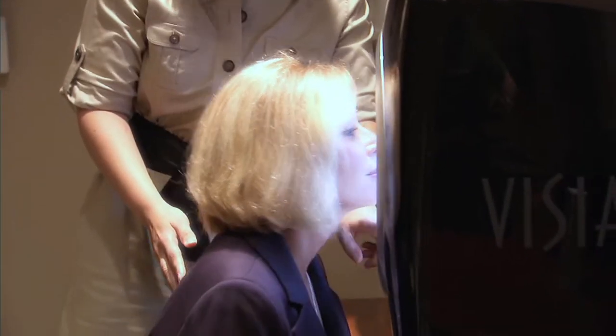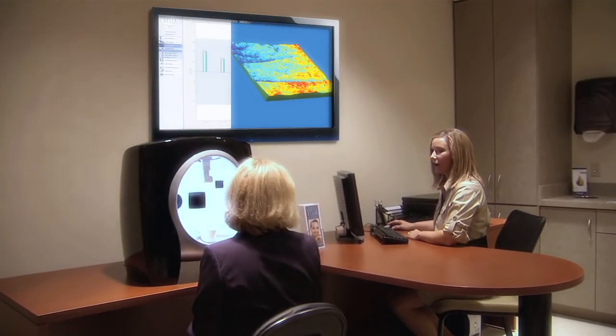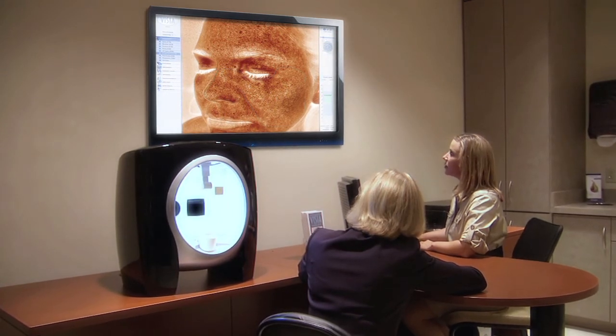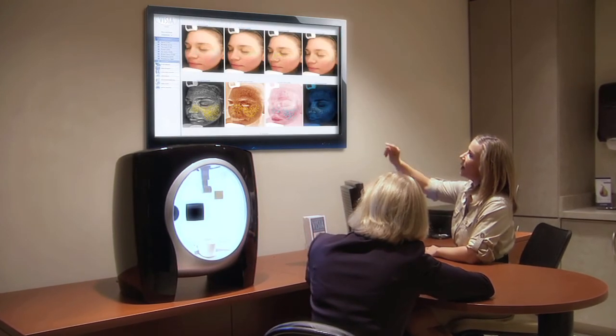And really, we have patients that come in that have very good skin to begin with. And what this machine will basically do is tell them, for their age and their gender and their skin type, you can look at it and see how you compare to 100 other women your same age, and you can see where you fare in that gamut. We have a lot of products and services available to improve the skin quality. What we want to do is look at it and be able to quantify and give us a better tool as to how to accomplish that. And we have some people that come in and do very well, and all we have to do is some light maintenance to keep them at the quality they are. We also have the ability to then step it up and watch as they improve compared to others in their same age. And I think that's the medical side of our medical spa.